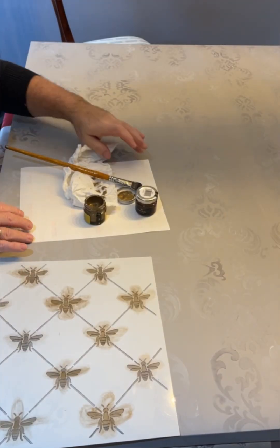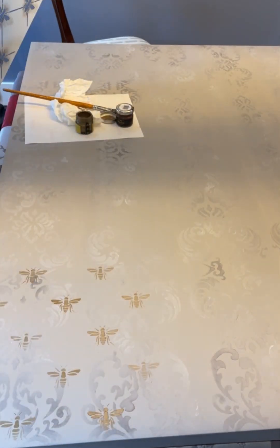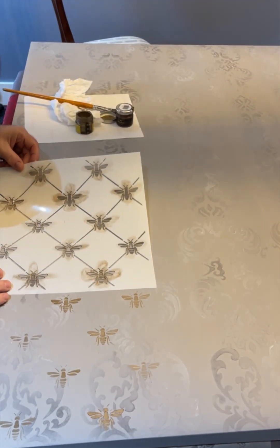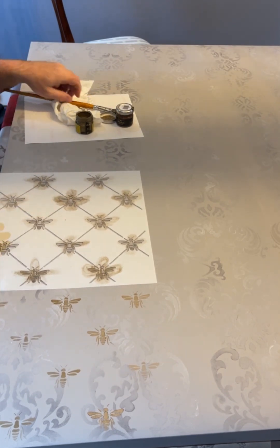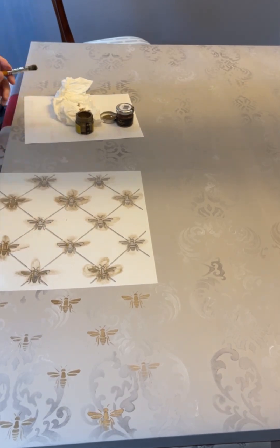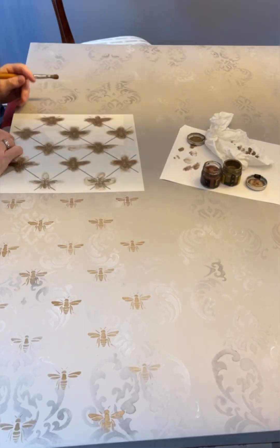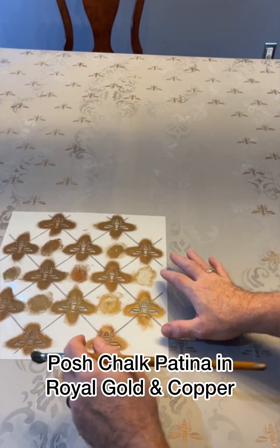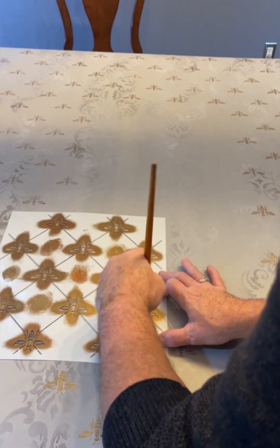I love using patinas and waxes for stencils — in fact I almost never use paint when I'm stenciling. I find it messy, and honestly it's messy because I'm not very good at it. The consistency of the patinas and waxes actually works beautifully. You still get a long-lasting effect and I don't get any seepage underneath the stencil — you get a brilliant crisp, clean line every time. I'm using the Posh Chalk patinas in Royal Gold and every now and then I do one in Copper as well.